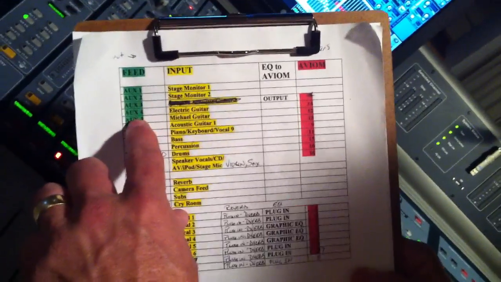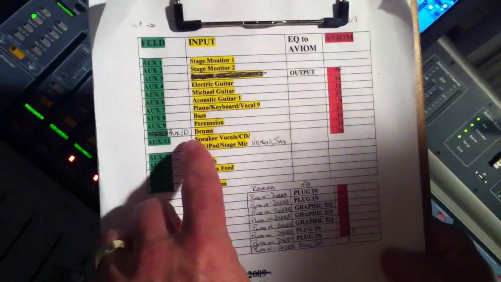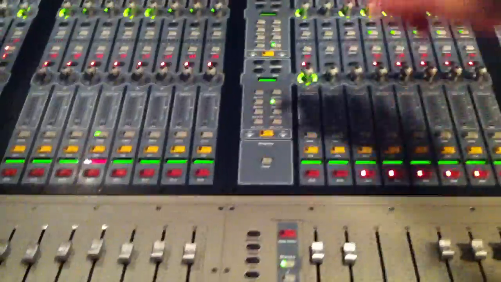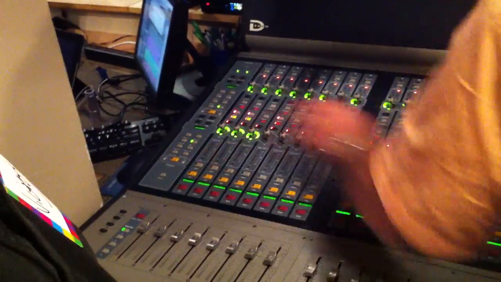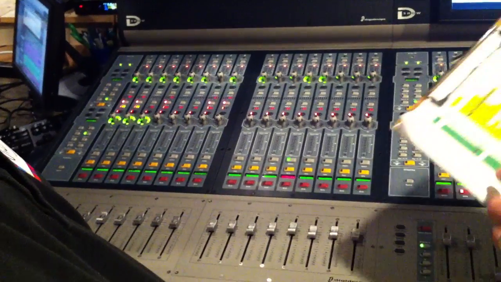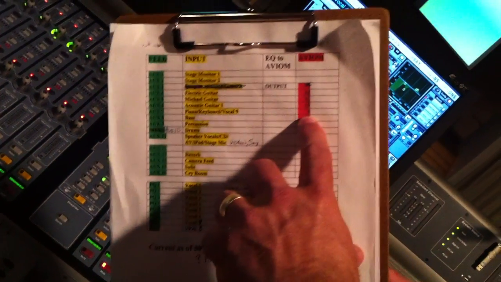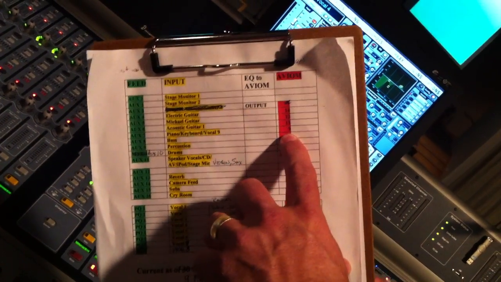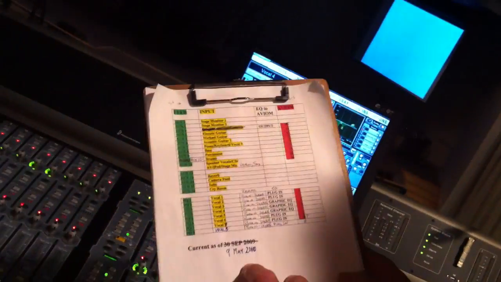That's cool. Here's one that's used a lot: the piano, which is aux 7. So if you come over here, aux 7. If you'll notice, aux 7 has the piano, the keyboard, and vocal 9 all mixed into one channel, and it goes from aux 7, piano, keyboard, vocal 9, into the number 9 on the Aviom. That way you can do that. That's the very basic routing on how this all works.